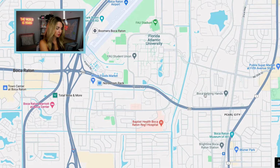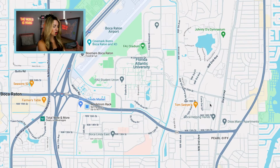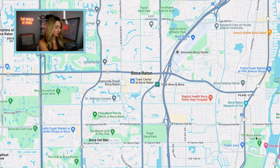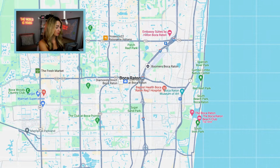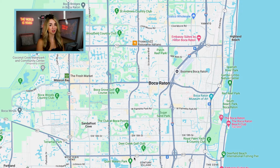Here's FAU, which is Florida Atlantic University. So all of this area, there's also a lot of college people, of course, people that live on campus or just in Boca area, right next to the airport. I wouldn't really call it a college town though. Like, it's not like a college city. It doesn't feel like that at all, but there is a college. So there's a lot of games, events, and traffic. Overall, Boca is a beautiful area. Same thing, really good schools around here. Particularly in the west area, you have some good A-rated schools. This would be the border because Boca is the last part. After that, you have Broward.